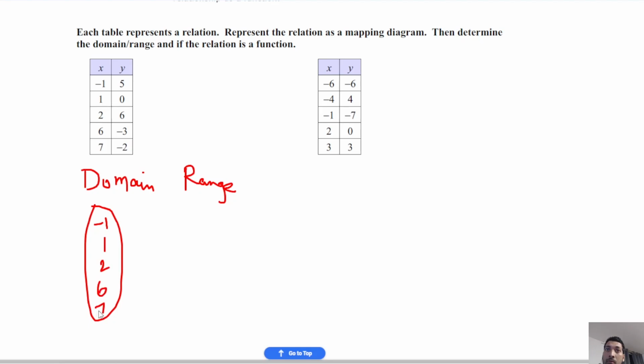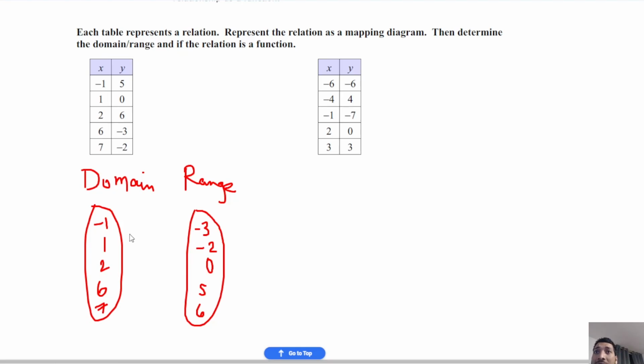And in the range, we have -3, -2, 0, 5, and 6. So it's good to organize them in ascending order.